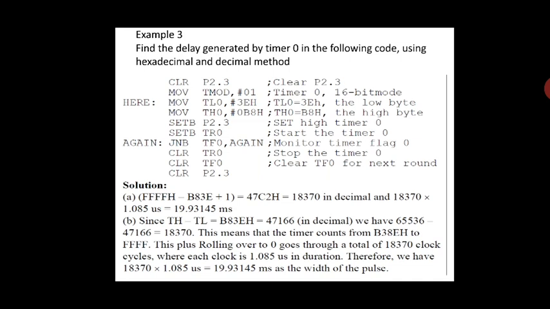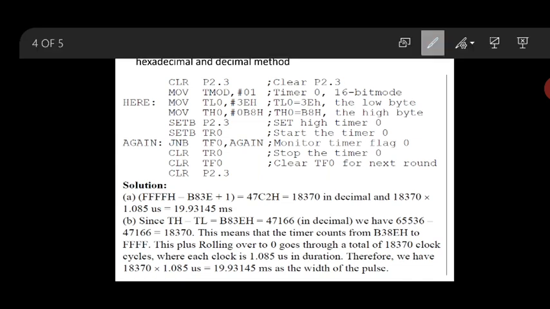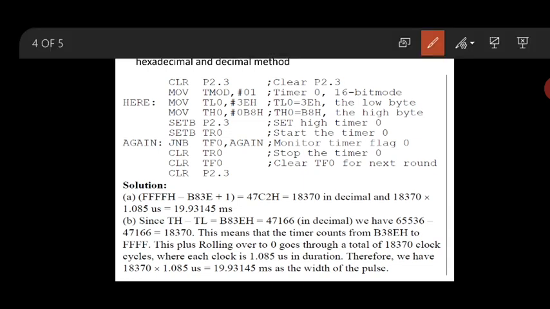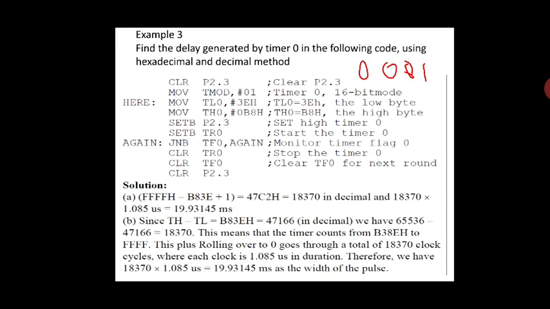Now the very first instruction will be CLR P2.3. You need not worry about the program here, because the program will be the same. I said timer 0, and I have to operate in mode 1. If I want to operate in mode 1, the lower bits will be 0 0 0 1, which converts to 01. That 1 indicates timer 0, meaning the bit is configured, and we have to use the TMOD register.